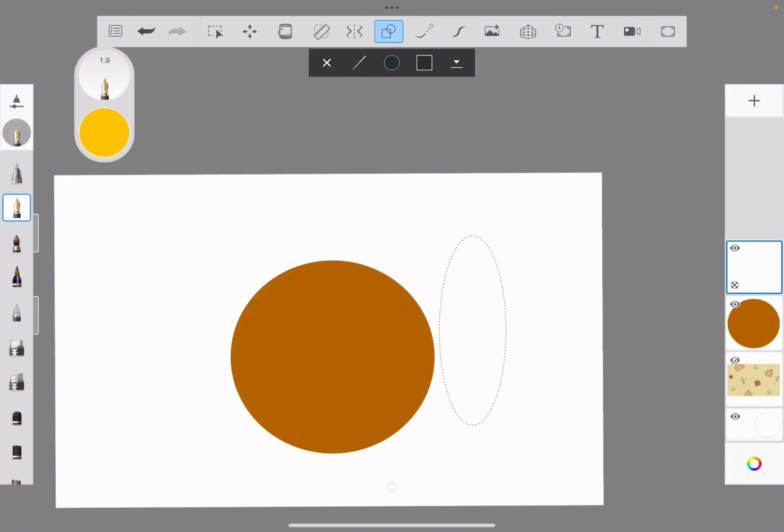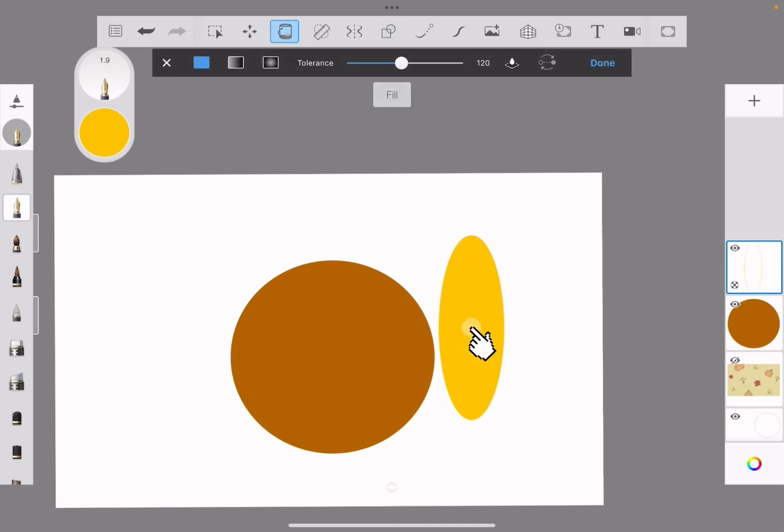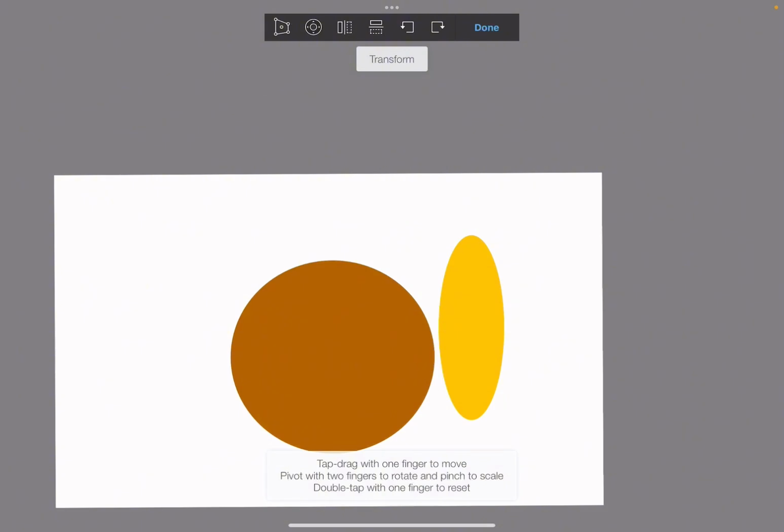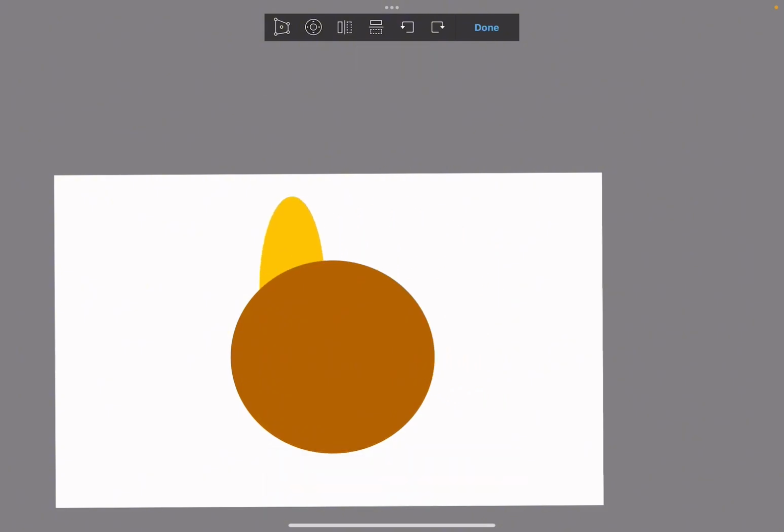All right, so let me go ahead and fill in these pieces. So I got my first tail feather. I'm going to make sure that's at the bottom, and then I'm going to use the transform tool and move it over. You guys can pause the video and follow me if you want to.